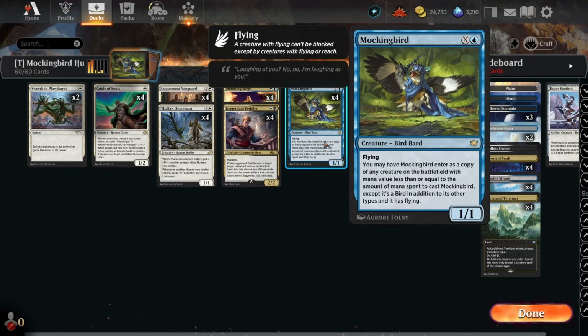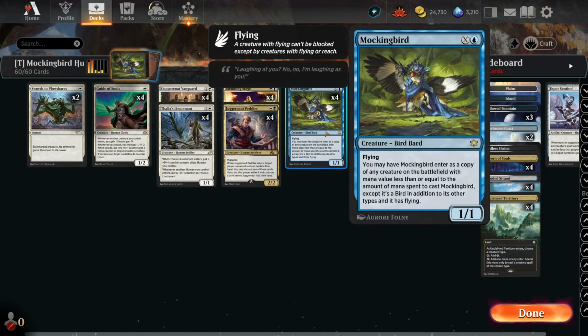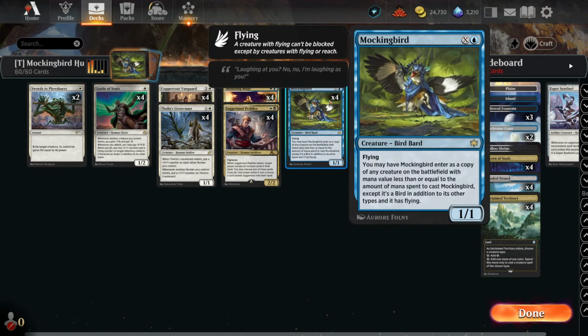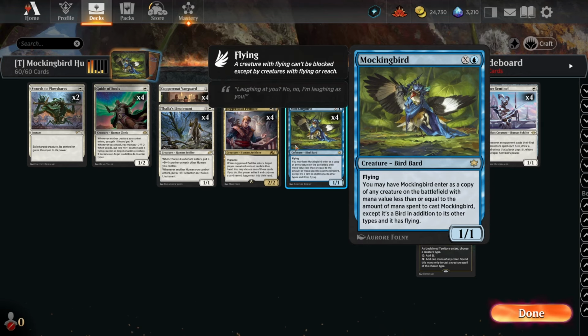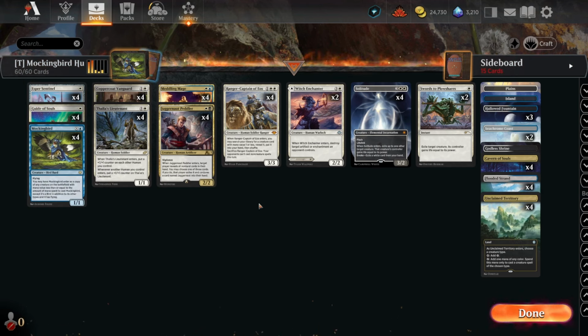I keep throwing myself off because the Mockingbird copy cost is basically the same, right? A lot of times I might have actually missed a line where I could have gone Ranger Captain Bios and then Mockingbird together, and then grab another Mockingbird, and then Mockingbird copy the Meddling Mage. That actually happened once. I noticed that once. I'm not sure if I actually missed more times, but the fact that it's able to grab itself is just insane.